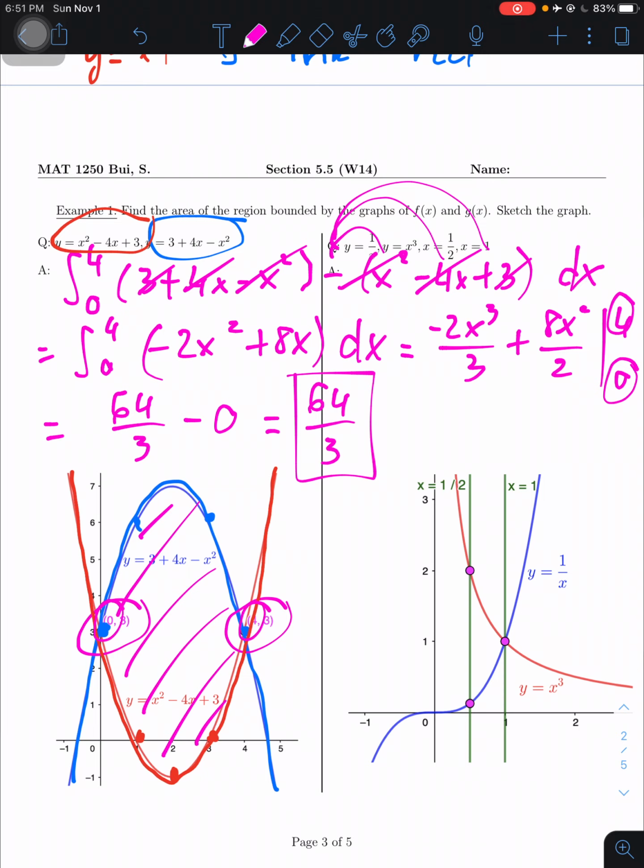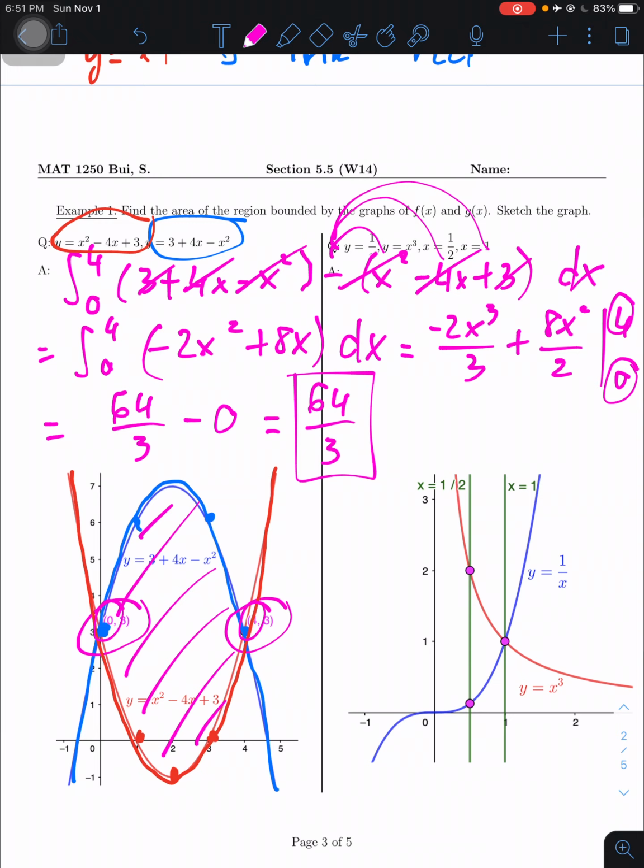Well, you can set the two functions equal to each other and find the intersection from the beginning, or you can base it off the graphs of the two functions, right? Sometimes you need both ways. Sometimes it's just one way or the other, okay? And as for how do you know which one is on top and which one is on the bottom so that you can subtract which one from which? Well, that really depends on the graph that you're having, okay?